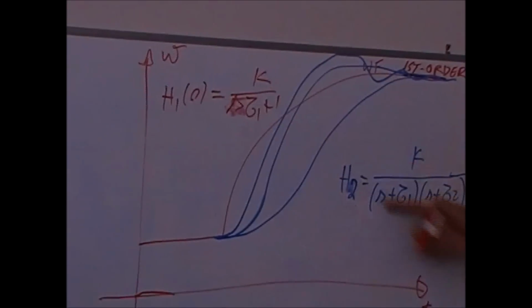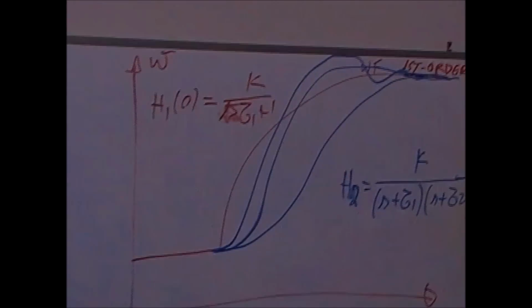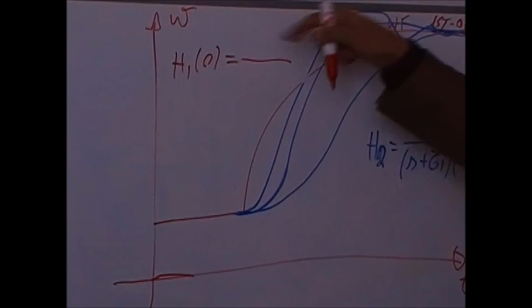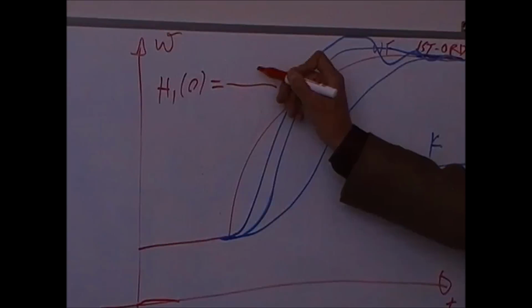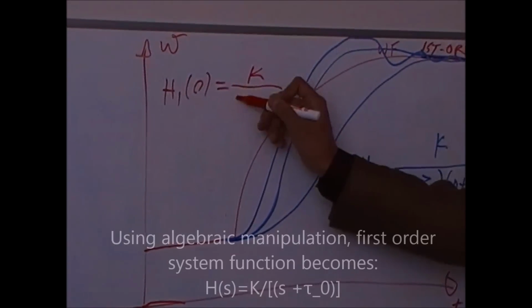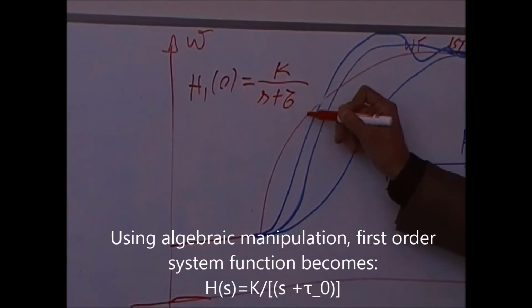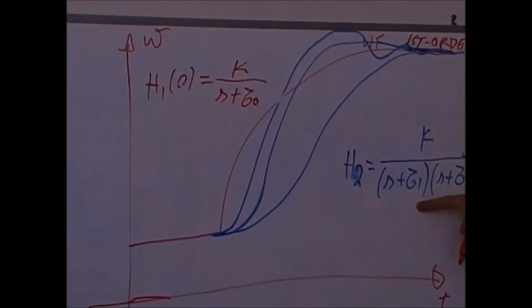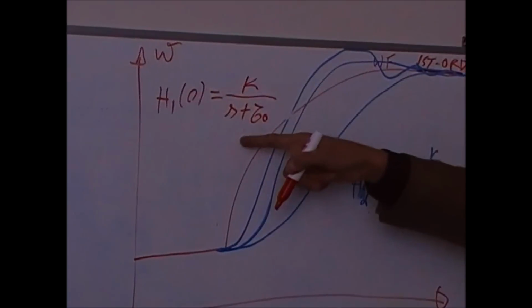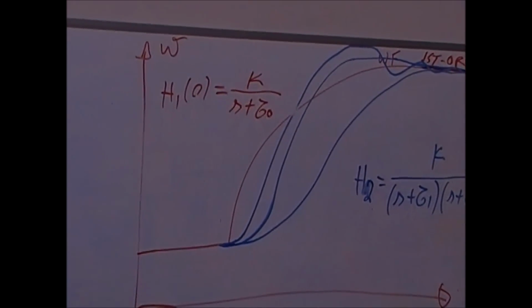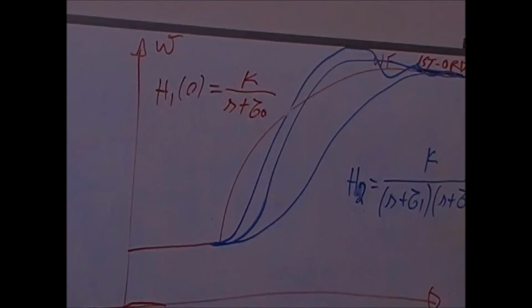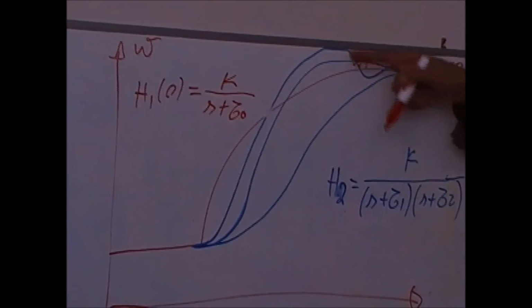Or we can rewrite it in a different way. With algebraic manipulation we can put it in a format like this. If you prefer it to be similar to that one, we can rewrite the two that we saw before and this one that I'm going to write now. They are 100% equivalent. I'm going to put tau 0 here, because this one may not be the tau 1 that we have here. So this is a first order, which is going to give a response like this. The second order, depending on tau 1 and tau 2, where they are in the complex plane, may have these different types of response.